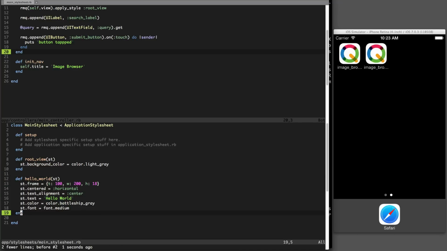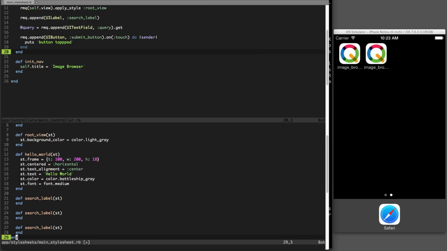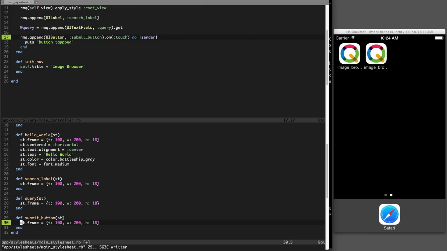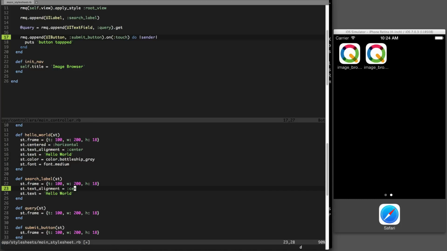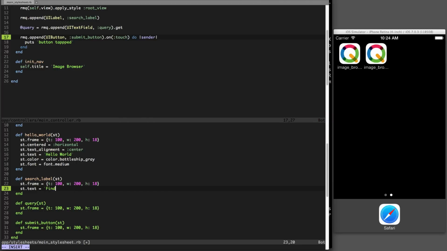So RMQ style sheets use code. It's kind of similar to Teacup if you use Teacup, except Teacup uses hashes, which is great. It's more concise than RMQ's. RMQ's code is much more verbose. There are some inherent problems with Teacup, and one of the biggest is that when you get an error, it doesn't tell you what line of code the error happened on, because it's just a hash that runs at runtime. RMQ styles are all code, so if you mess up line 17, it'll tell you the problem is in line 17, which is huge. RMQ style sheets are also more performant, obviously, because they're all compiled at compile time.